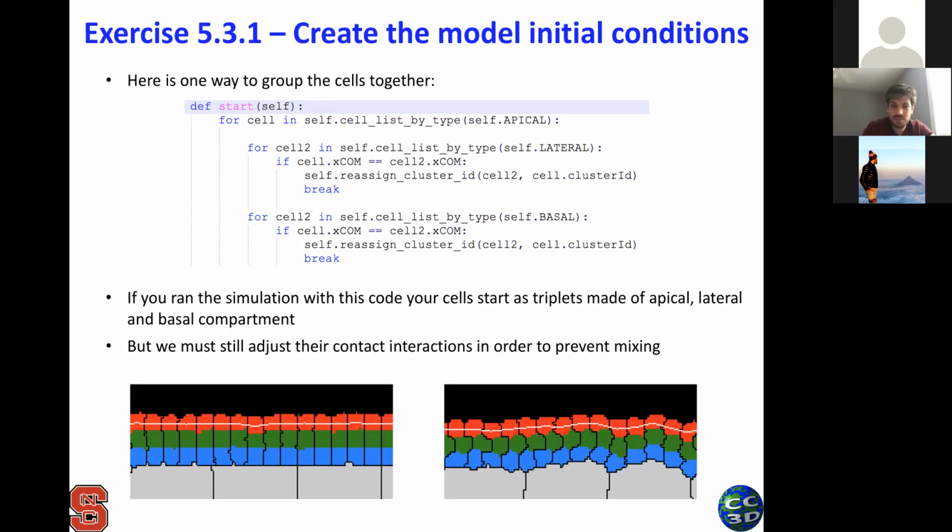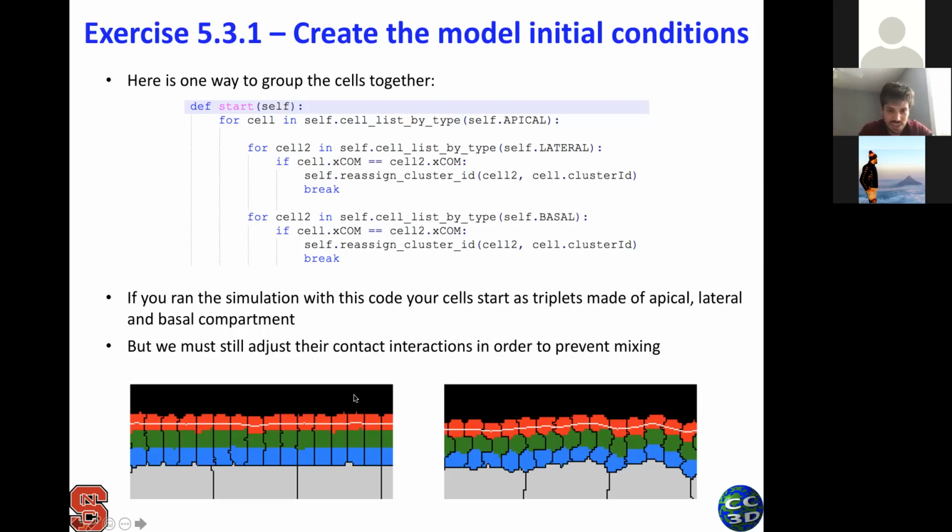And when I do this, this is what I have. For this simulation, I only instructed the player to draw the cluster borders and not the cell borders.